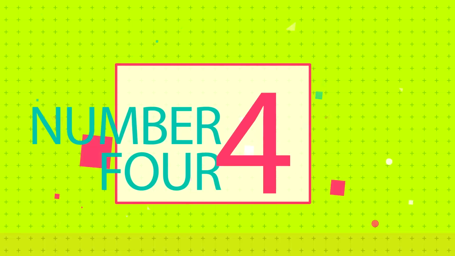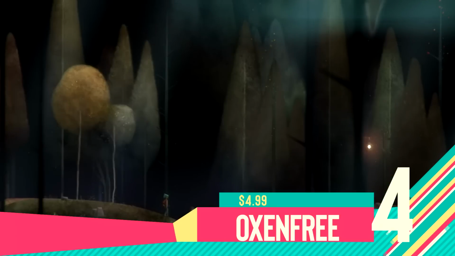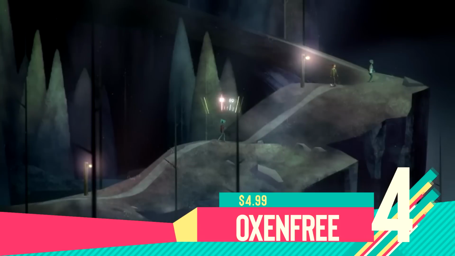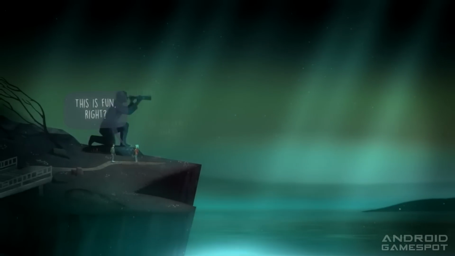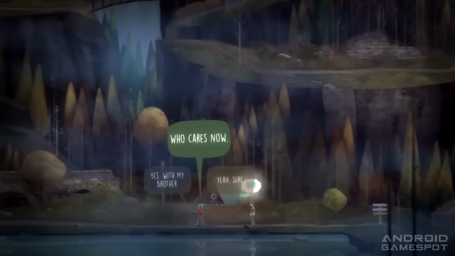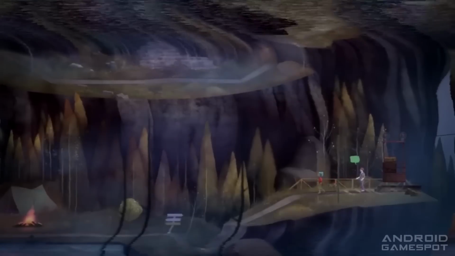Number 4. Oxenfree. Oxenfree is as entertaining as it is brilliant. This supernatural thriller mystery game about a group of friends who go out to have fun the night before their senior year of high school are in for a treat, and so are you. The story-driven graphic adventure has a strong feel of Stranger Things and is absolutely fantastic.